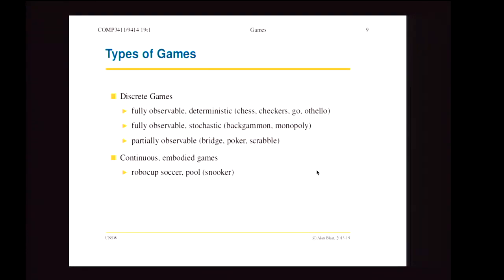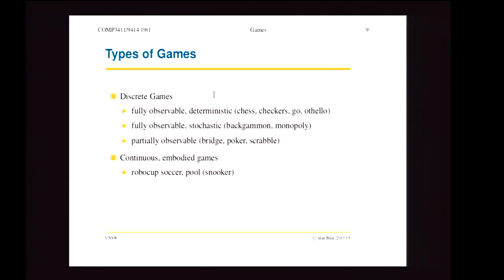Now, so that's kind of the history. Now, if you remember back to the first or the second week, we were talking about how to classify tasks, and games can kind of be classified along the same way. So remember we talked about chess versus RoboCup. So chess and checkers and Go and Othello, they all fall into this category of games that are fully observable and deterministic. So that's what we're going to start with.